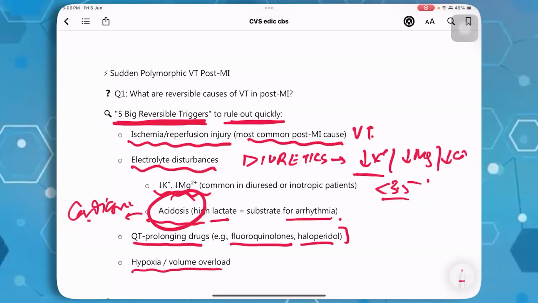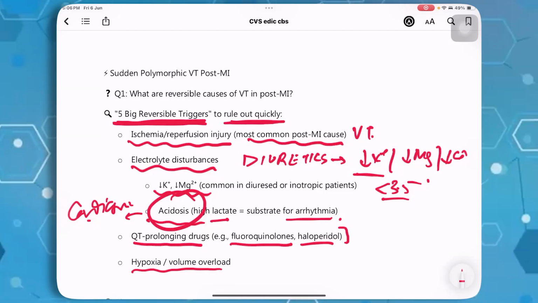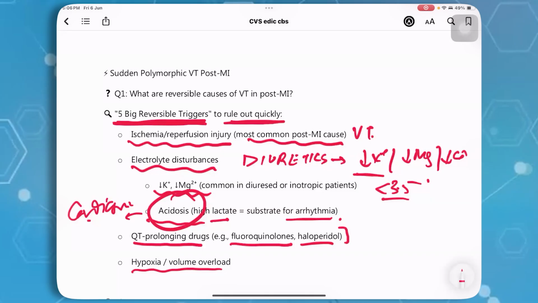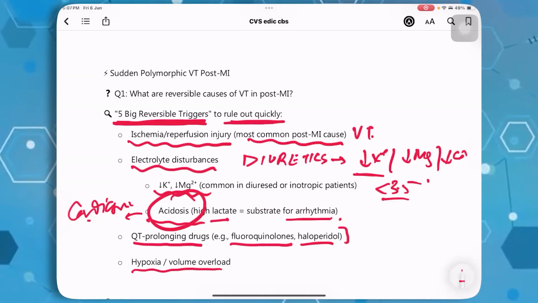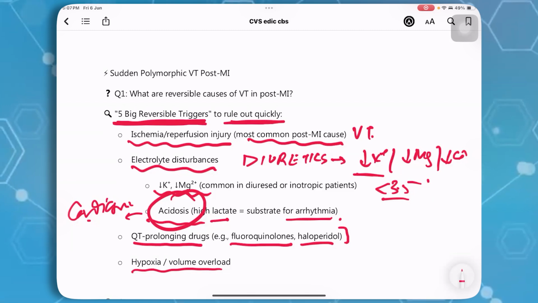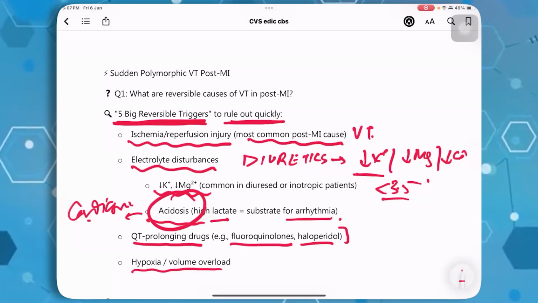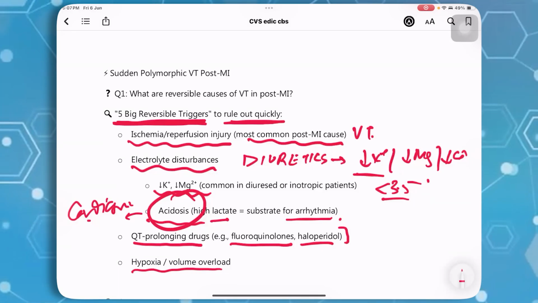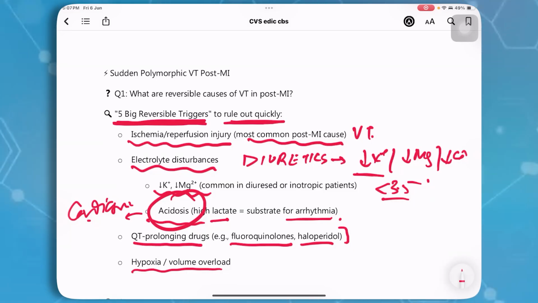Fourth is hypoxia and volume overload. See, your patient is in cardiogenic shock. There is a peripheral circulatory failure. You have started the patient on norepinephrine and dobutamine in an effort to get the circulation back and running. But as you yourself told, the mental confusion, altered mental status is one of the diagnostic criteria for onset of shock. The basic etiology of why altered mental status occurs is hypoxia, being unable to meet the cerebral oxygen demand.